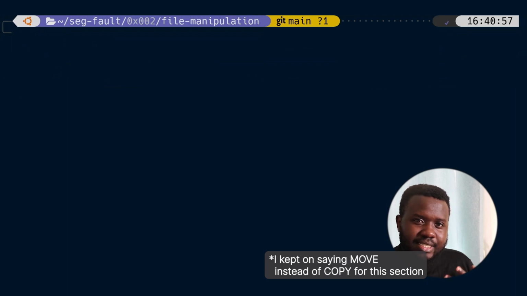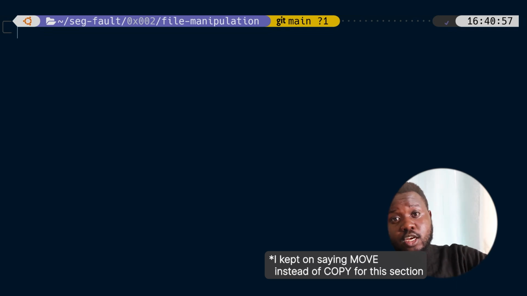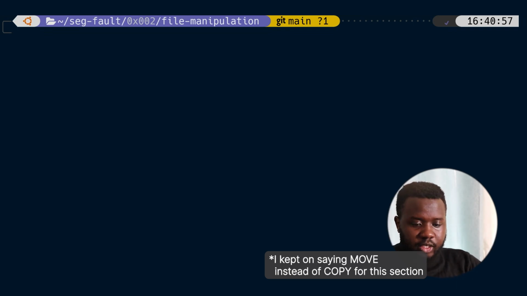If a folder does not exist, which was the initial case when we were moving moved to moved again, that folder is going to be created and the contents are going to be pasted there. But if a folder does exist and we move the contents inside of that folder, that whole folder goes inside it as well. I hope you've seen what has happened there.